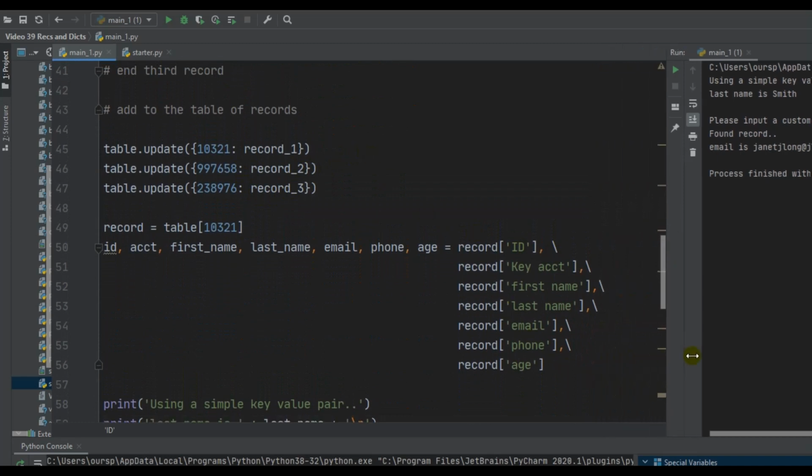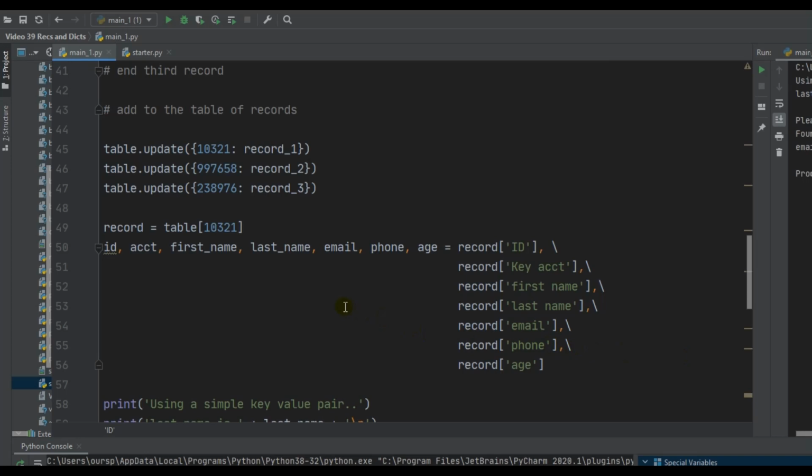Now this bit here, I just wanted to show you an option that's available for being able to pull out an individual record within our dictionary table. Essentially what we're doing is we're using unpack. The important part here is that in order to find a particular record dictionary within our table dictionary, we use this syntax here. We take the name of our table, which is obviously just table, and then with square brackets we put in the key. There's the key value pair there. I'm just providing Python with the key, and of course, if you provide Python with the key, it knows what the key value pair is, so it goes away and finds the value.